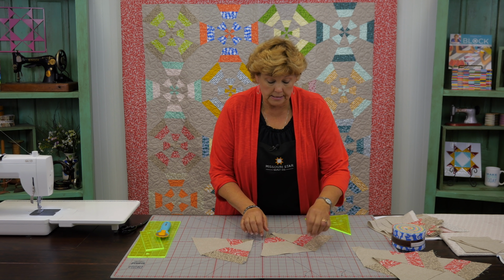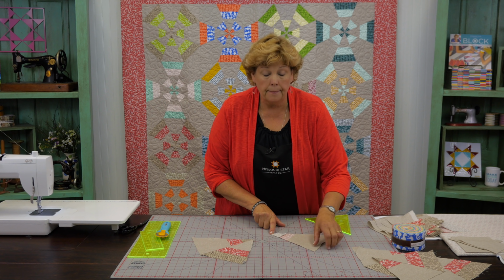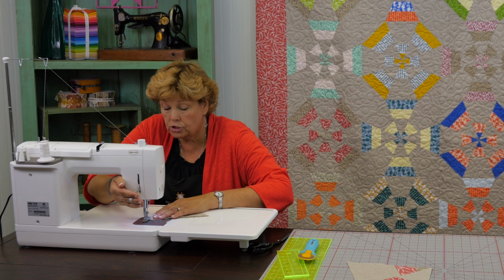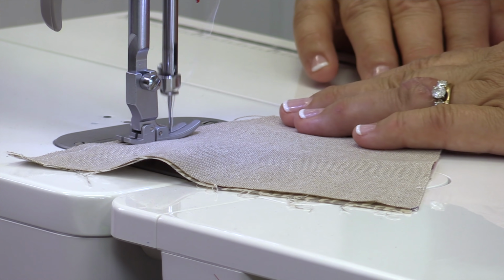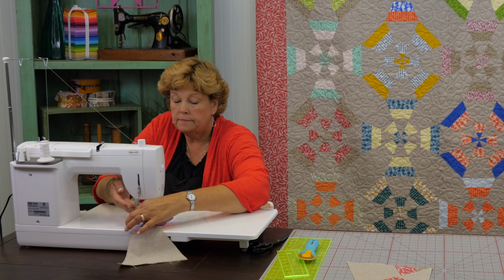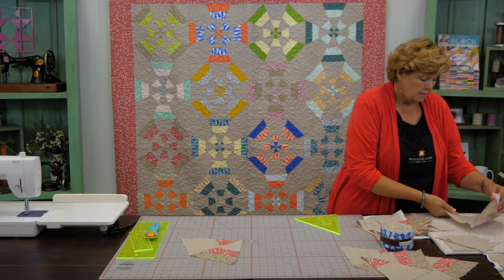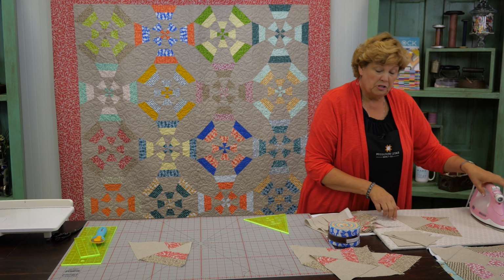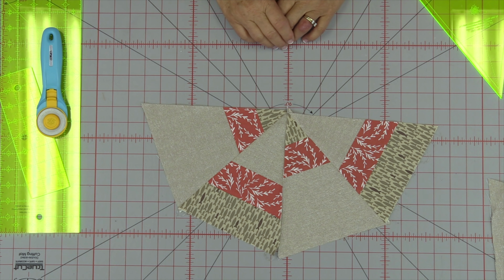And so what I'm going to do is I'm going to take these 2 and I'm going to lay them right on top of each other, match them up, and sew 1/4 inch down the side. So let's go to the sewing machine and sew 1/4 inch. There we go. And we're going to trim these threads, and then I'm just going to press it back. Like that. You know what's fun about this metallic is that you can iron on it, you can wash it. It's just awesome.